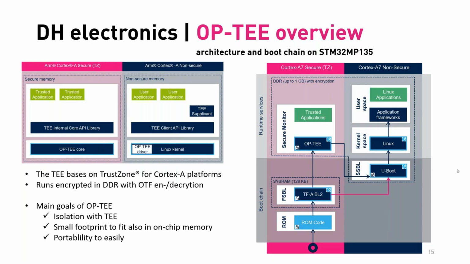On the left side, the picture should show how the boot stages are called, the next stage, or how this is handled. Firstly, the ROM code starts after the power on reset, initializes minimal hardware, and loads the first stage bootloader, the FSBL, into the SysRAM. This is the on-chip SRAM. It's about 160 kilobytes, and that's why OPT has to be small too in the first place. But TFA fits easily in this memory.